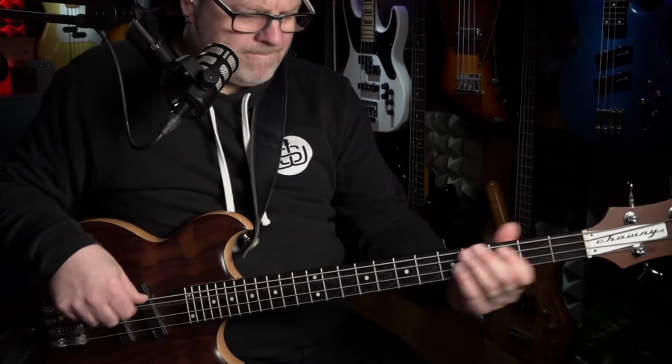The short clip that you just saw was me improvising using what I'm calling the other major pentatonic scale. Now, to tell you the truth, it's just the major pentatonic scale. It's the same five notes you're going to find in any other major pentatonic scale. The difference here is the fingering I'm using to play that scale, the expression that I'm applying to those notes, and the way that I'm approaching playing them.